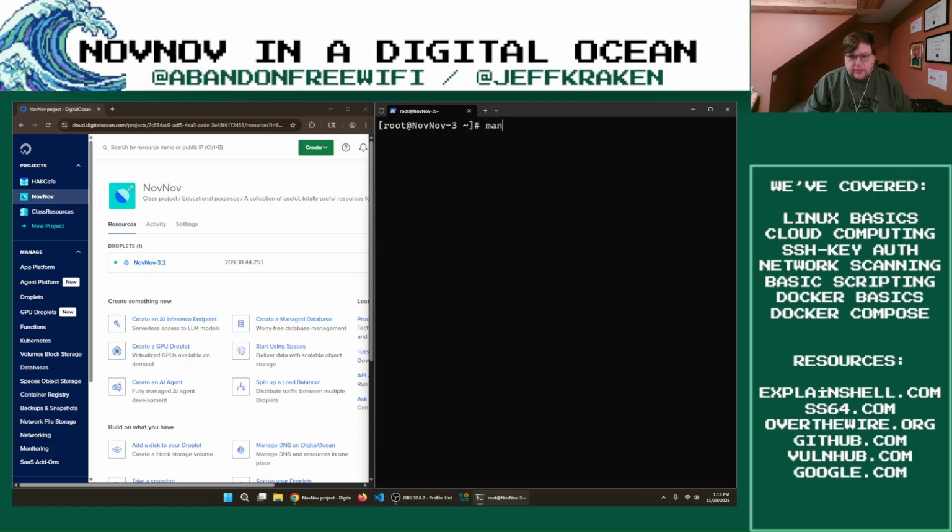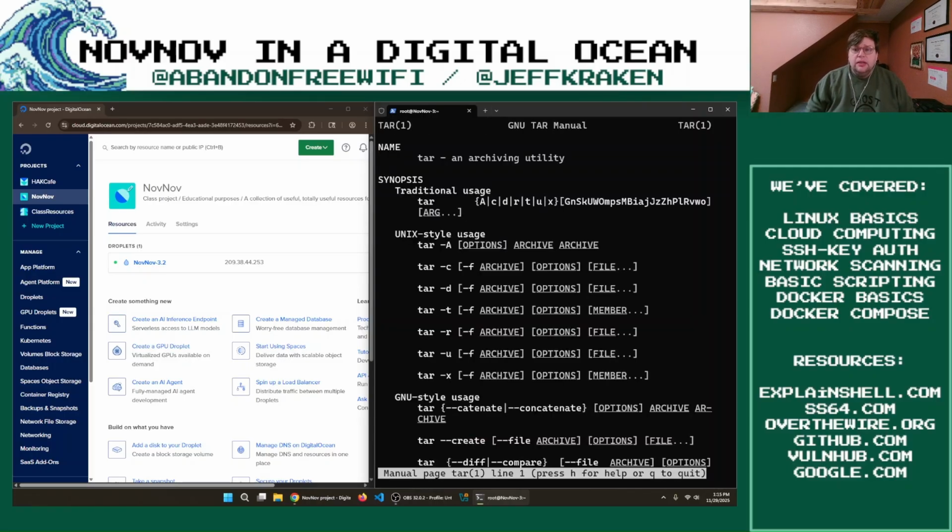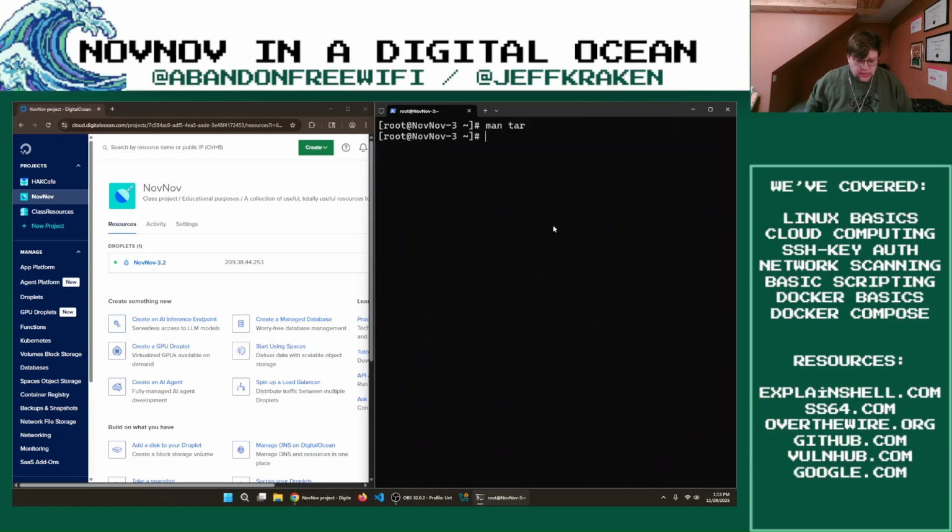Today we're going to take a look at tar, tape archive, archiving utility, whatever you want to call it. Tar is a way to create archives based on files, and you can even compress them. So there's some good information in the man pages, but a pretty basic use is just tar space hyphen c z v f.